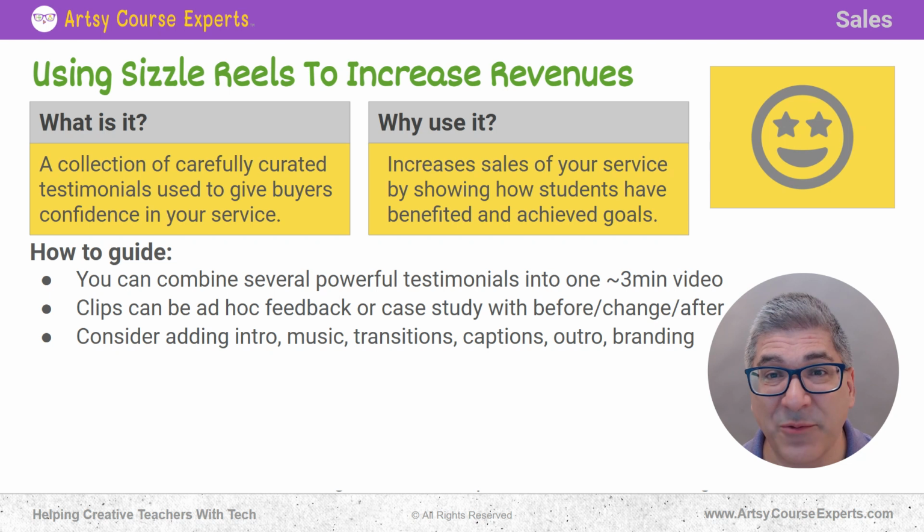Finally, don't forget branding, whether it's intro and outro. You might have your brand name, you might have your logo. Throughout the entire sizzle reel on the bottom right, you might have your logo there or your brand name. Remember, you're going to take these things and you might put them in a bunch of places like YouTube, or you might share them, or somebody else might stumble upon your sizzle reel. So you want to have your branding there so it's very clear. That way, no matter how they find your sizzle reel, they can contact you, they can learn more.